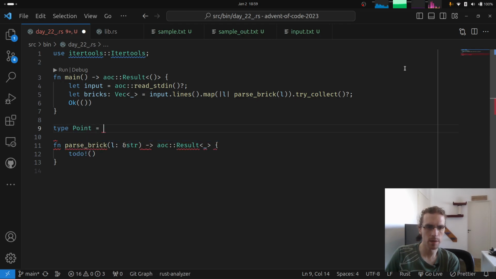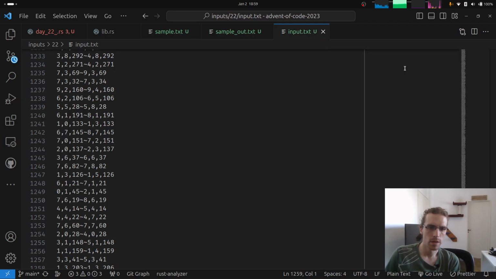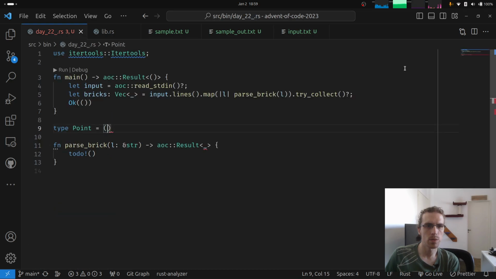Let's have our usual point thingy. Everything here seems like, well, they are integer coordinates, but there are no negative numbers. That's nice. And 0 is the floor.